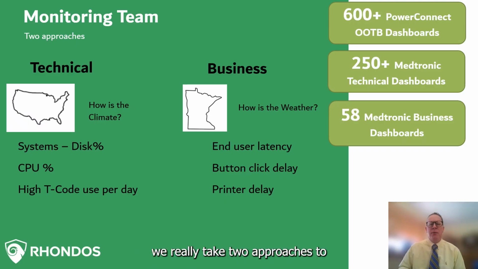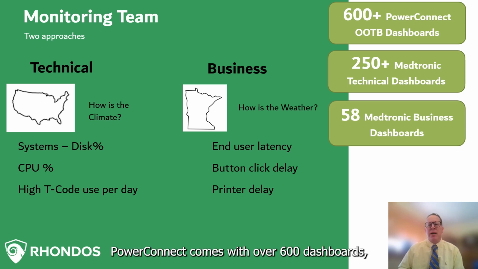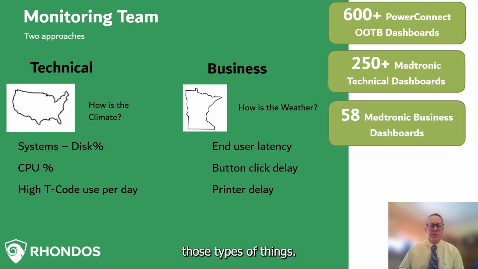So at Medtronic, we really take two approaches to tackling all of our monitoring needs. One is more of a technical approach, the other is more of a business approach. Out of the box, of course, Power Connect comes with over 600 dashboards. Most of those are nice because they're SAP specific, and we can tailor those dashboards to generally most of the technical environments. We can go from a systems look at it: disk space, CPU, high T code use per day, those types of things.